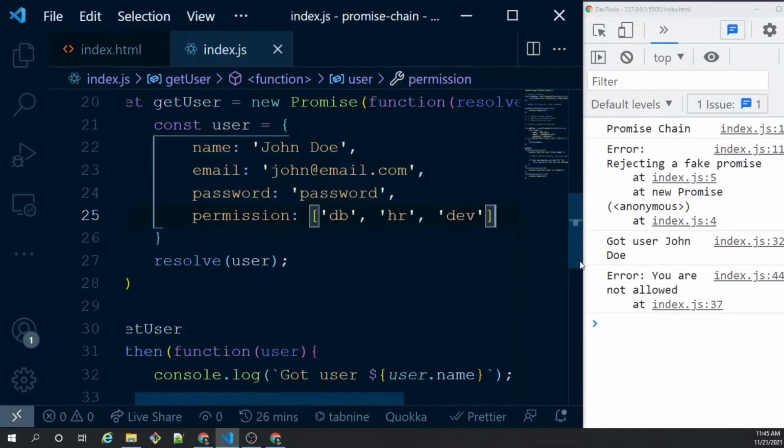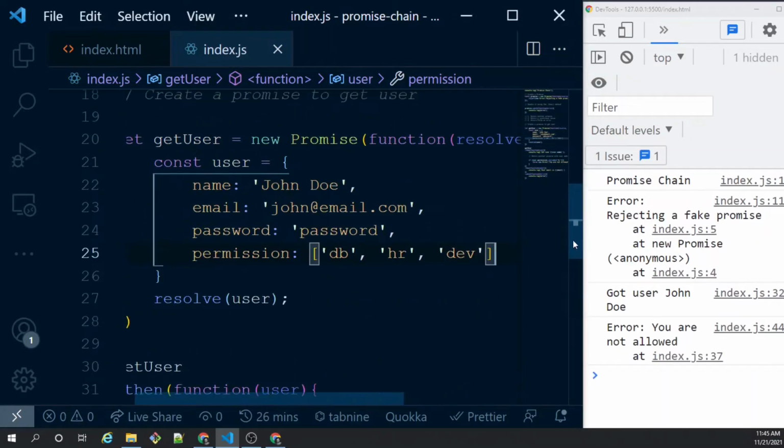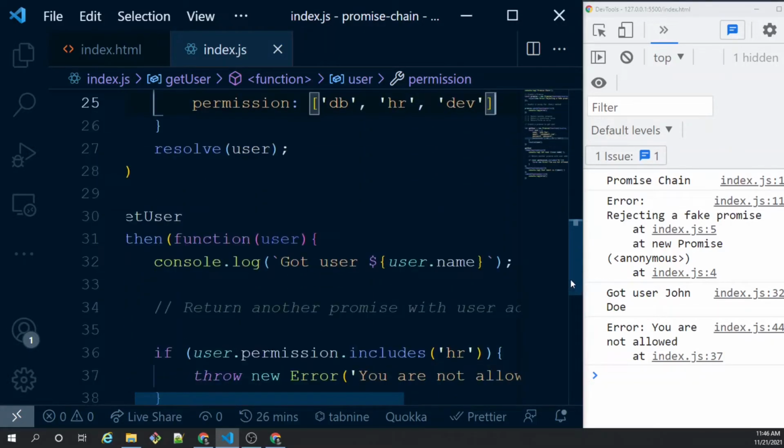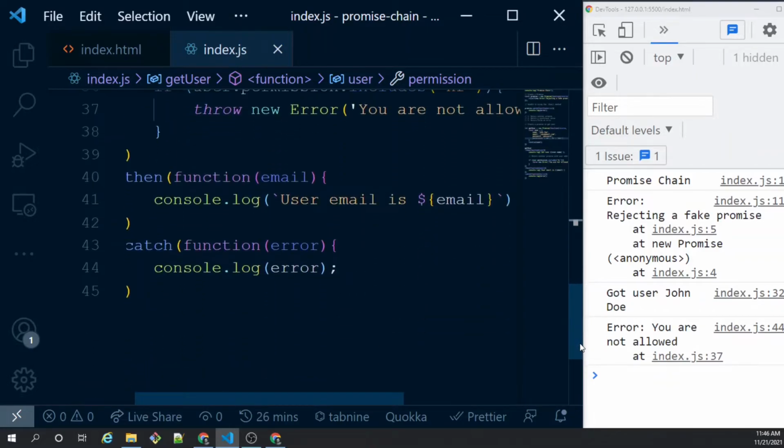So we now see this in all the three cases from then. Just to reiterate for you, in all the three cases from the then, you can return another promise, or you can return a synchronous value, or you can throw an error from the then, right? Why do you need promises? For making async calls, maybe an API call. After getting an API call, you can make another API call by taking the output value of your first API call. Or you can take something from maybe the local cache as a synchronous value. Or there is an error condition. All these conditions you can handle inside promises. I hope this clarifies things for you, right?